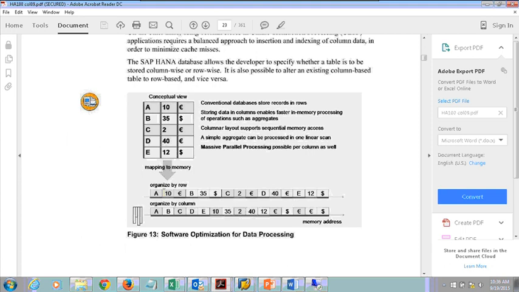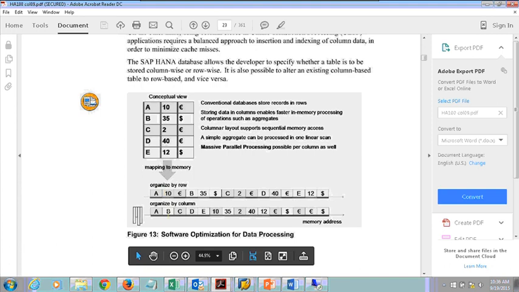Why are we doing this? It's because that's how memory is used. The CPU reads from the memory in a linear fashion. That's why they make it so. And for the column store, you take the first column, you put A, B, C, D, E, and then the next column, and then the third column, right? If you look at the euro signs, there are two euros. This is just an example.